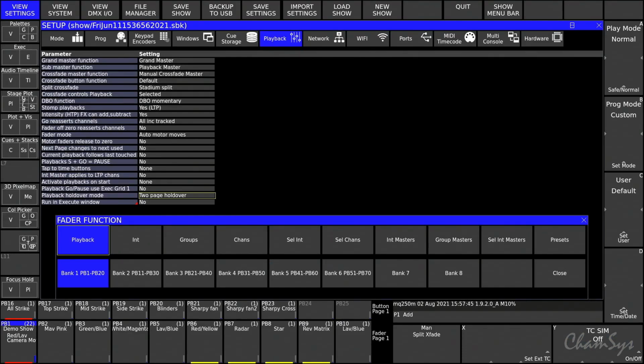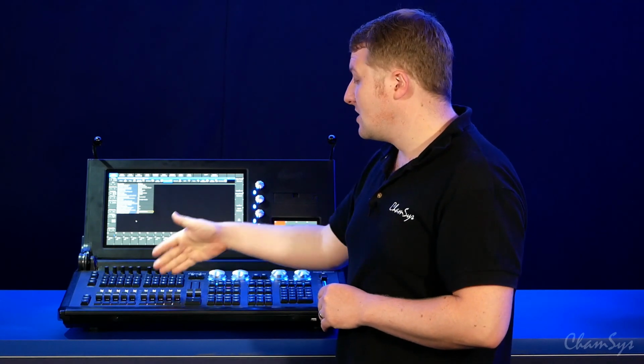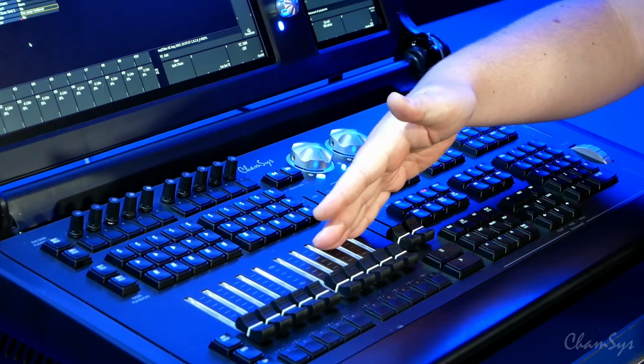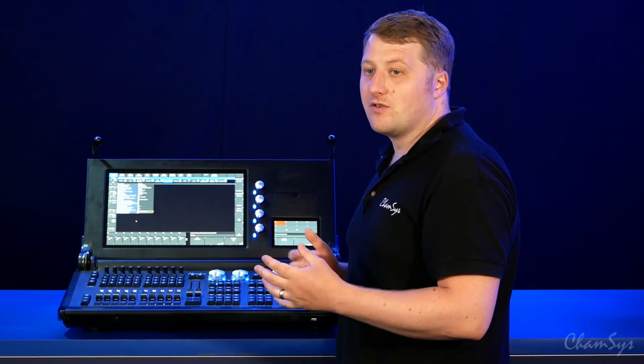So, of course, playback's fairly self-explanatory. When you're in playback mode, your playbacks work exactly as you used to with any MagicQ console. You've got these new modes added. Let's jump into the first one, intensities. In the first mode, intensities, you'll first off notice that your backlit LEDs have changed from the regular default blue, which of course you can customize, to a white color. And now you've got all of your heads laid out across your faders.